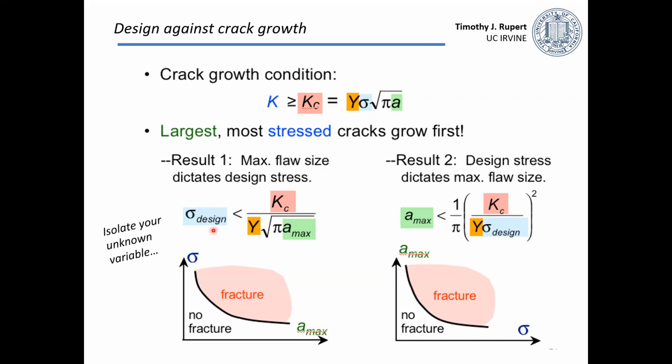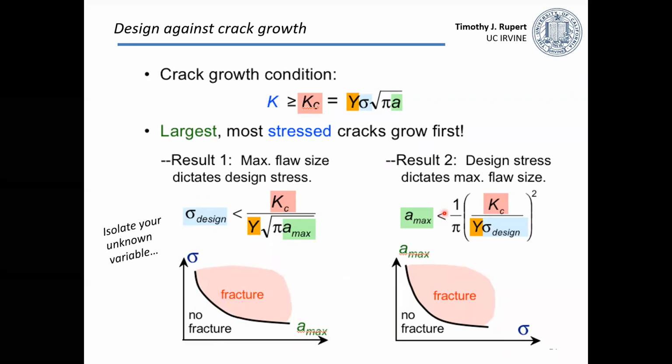So if we know that our material has cracks of a certain size, maybe we figure this out with ultrasonic testing or something, and we know our material has a given fracture toughness, we go and we make our part so that the stress is never above a certain level. So if we think about that, we can make plots where, as we think about what the max crack size is, we could pick out a given limit stress above which we would fracture and below which we're safe and we don't have fracture.